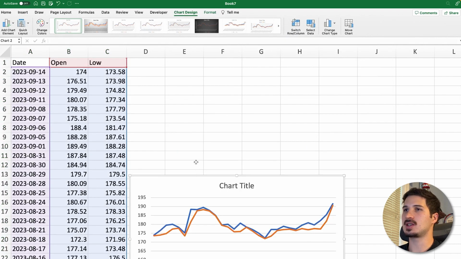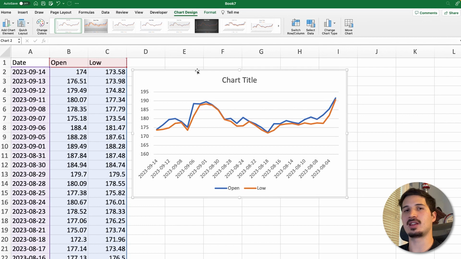As you can see, this allows us to see the direction of the data for this particular period in time. We start from 2023-09-14, and then we're going backwards in time. Of course, we can also change the direction of the data, but the key thing here is we want to figure out what the covariance is between these two different variables.